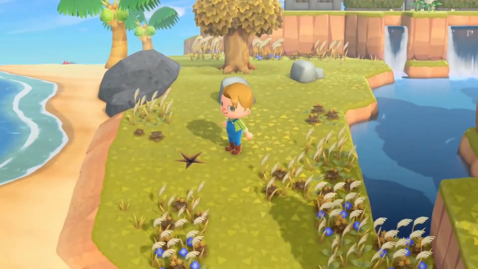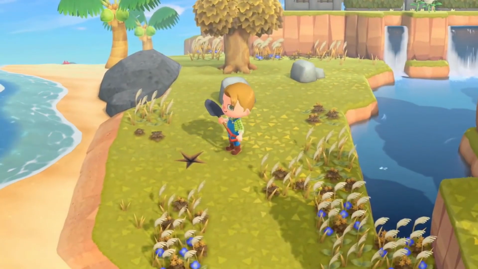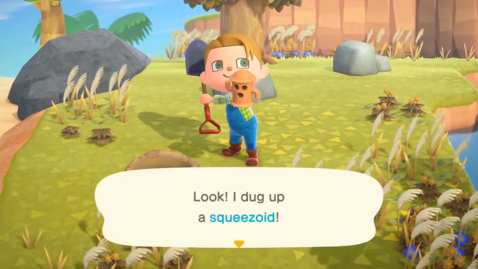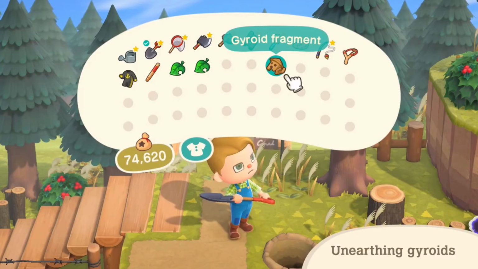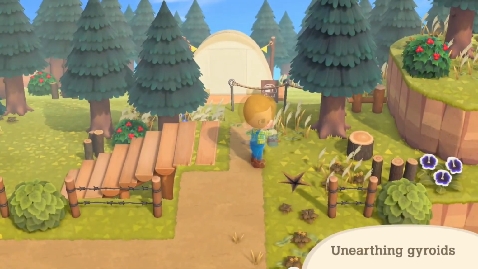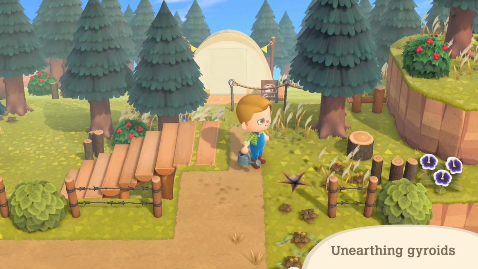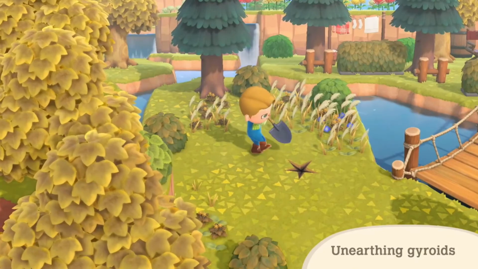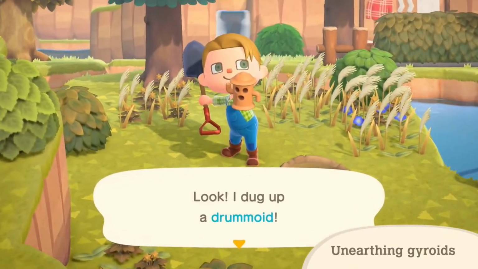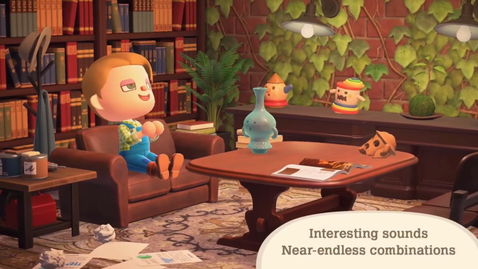Then we go to the glory of the glories. The main thing I wanted from this update: new gyroids. Gyroids are finally back, and they look better and crazier than ever. They show you how to bury the fragment. You can use the fragment individually as well to put it down somewhere. But they actually show you some gyroids. I think they show 11, and they're naming 3.